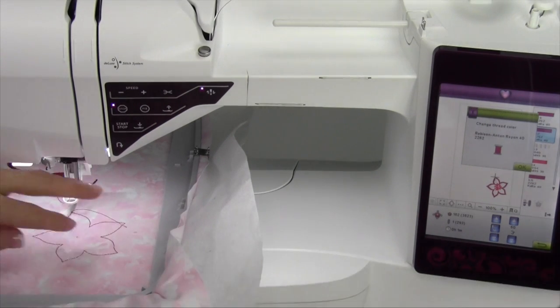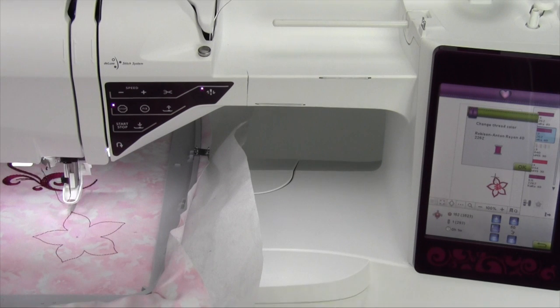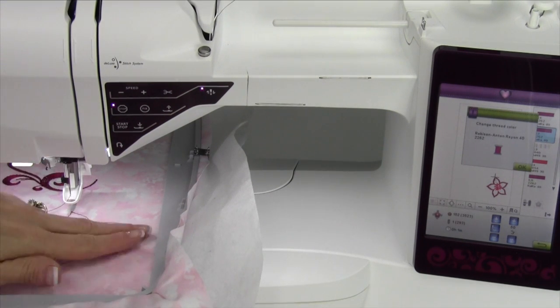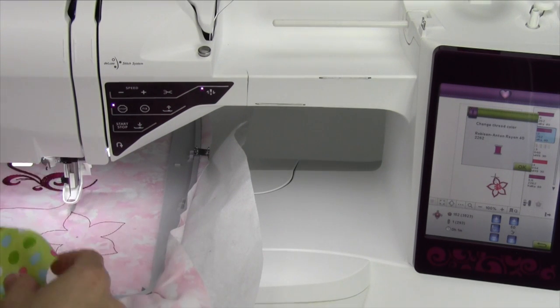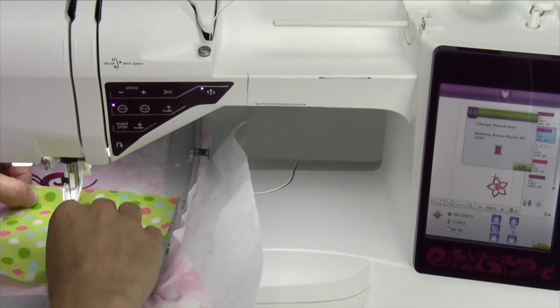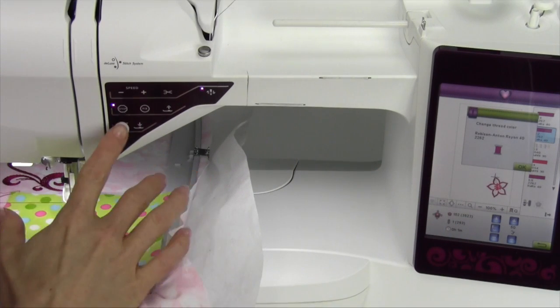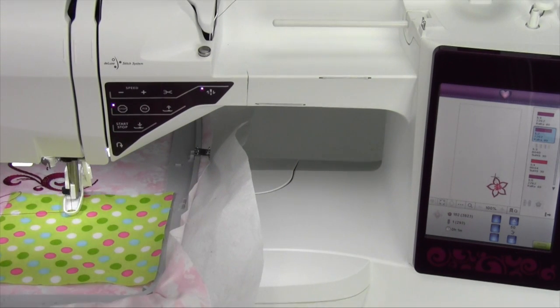Okay, and I am going to trim out that little first stitching that jumped from the center out there. All right, now the thread cut, so I just usually swoop it away so it's out above my fabric. Now I'm going to go ahead and put my fabric down, and we'll go ahead and stitch it again. So it stops after each step. That's why there's extra steps with applique.